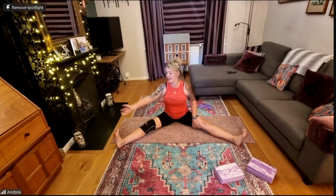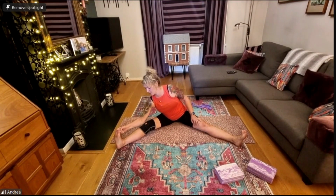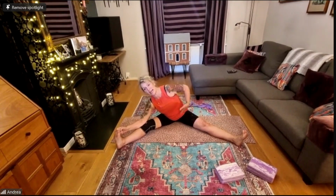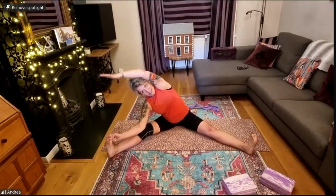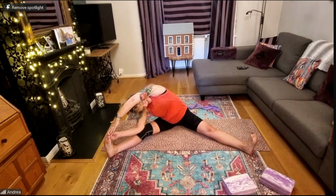Right hand takes right big toe. Push the heel away, and then you're going to pull your body over to the right and bring your elbow below the knee. And you're going to keep your body really long as your left arm reaches up. Flex both feet, and the arm has to come up high and then over bicep to the ear, and then fold further down and see if you can get your fingers to touch, holding on to that big toe.